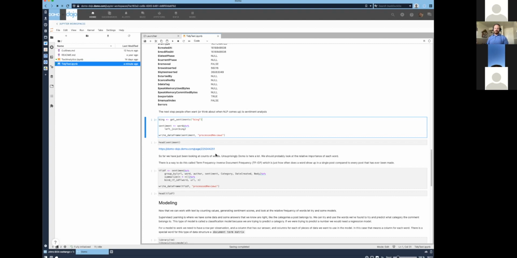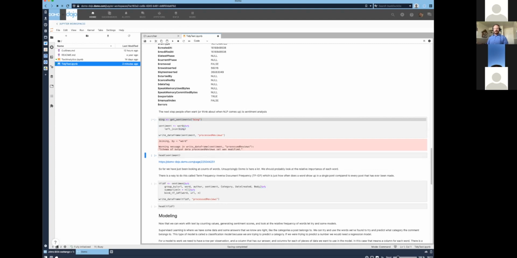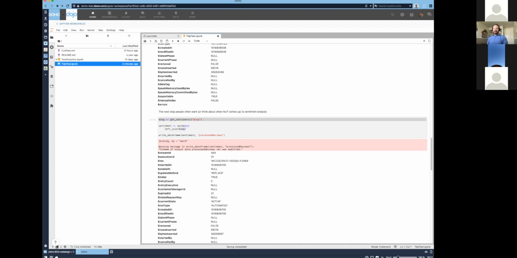And the simplest way to do this is, again, to just join in another library that someone has built that defines each word as positive or negative. And that's what this get sentiments does. We're going to use a library by a guy named Bing, and we're just going to join that into the data that we've already developed. It's already in a nice tidy format, so this join makes perfect sense. It has the words, it matches on the words, and we'll bring it out.